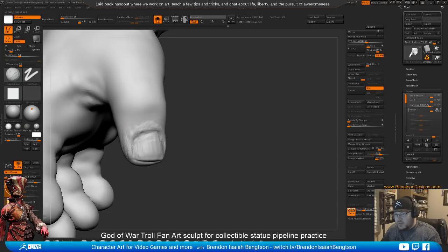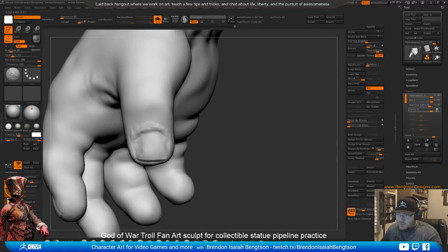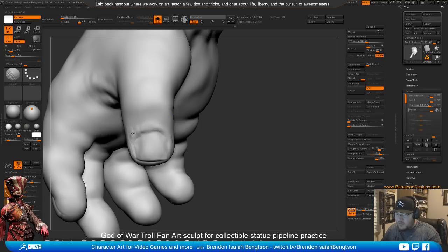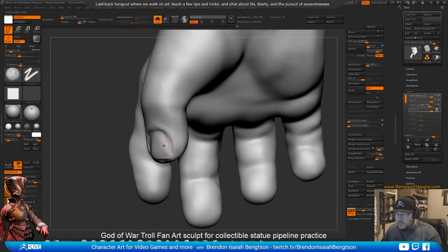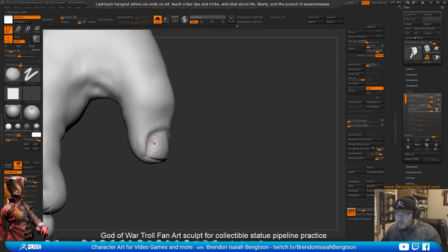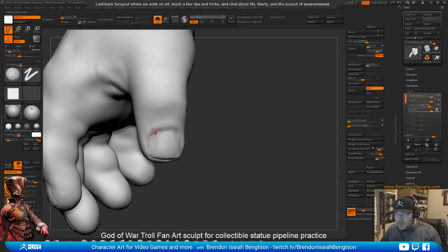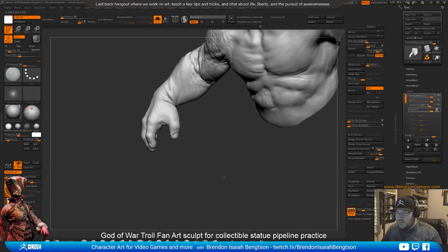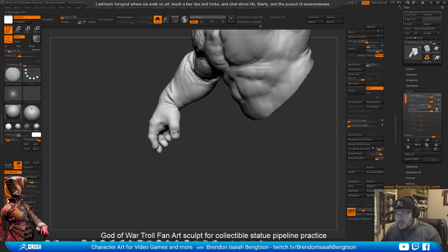So I'll build this up a little bit and pull this down, and then we smooth things out a little bit. Now when we come back in, we add that little bit of a line. It just makes that form read that much better. Right, you're starting to catch this little light right here.